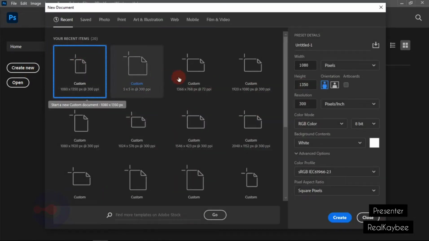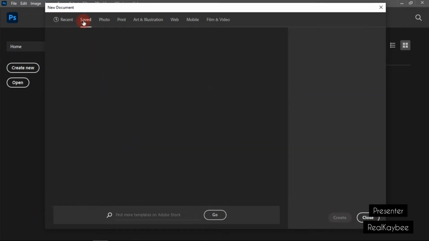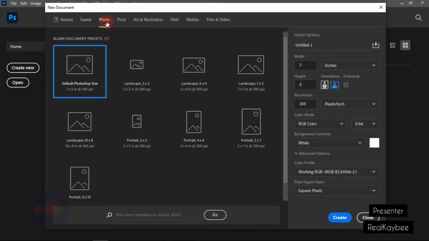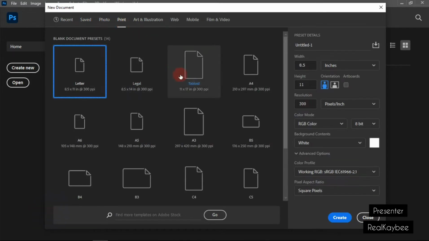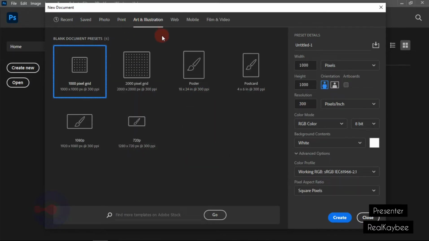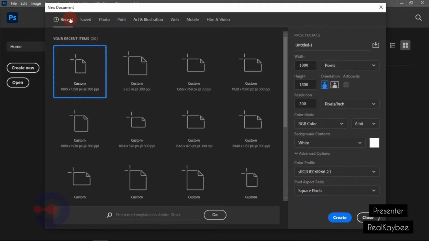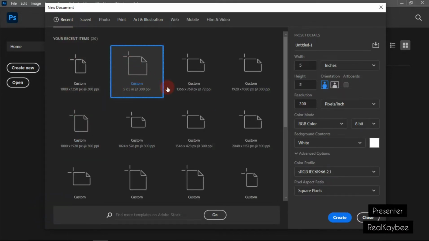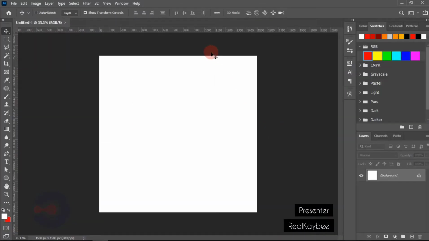So this is the create new here. These are the page sizes you can choose if you want to create your documents and stuff. You can have the normal 1050 by 1050 size, that's for Instagram, 1080 by 1350, that's for Instagram portraits and all. So you have different sizes for printing and the likes, but here we're going to work with 5 by 5 inches, which is what I use for my Instagram size. So this is the size here.